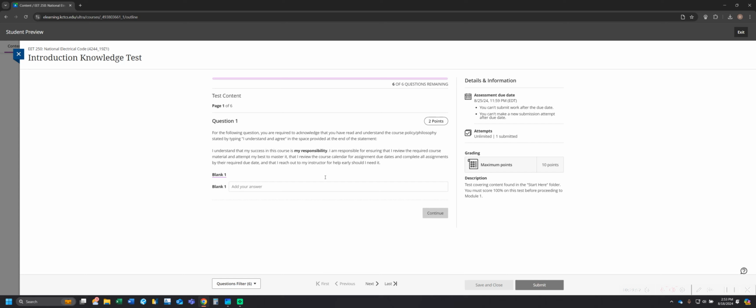So this is just my way of making sure that you understand that course policy and that you agree to it. You could just as easily copy this section, paste it in, and continue, and you would get full points on the assignment, which you do need to do in order to access Module 1.